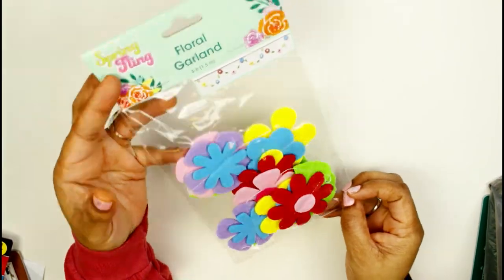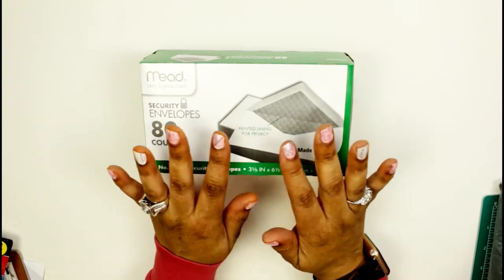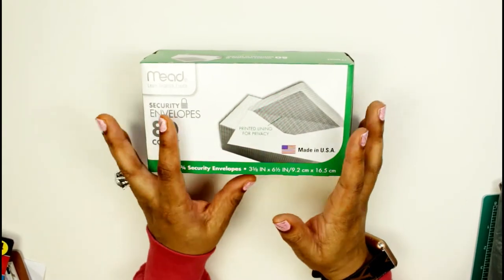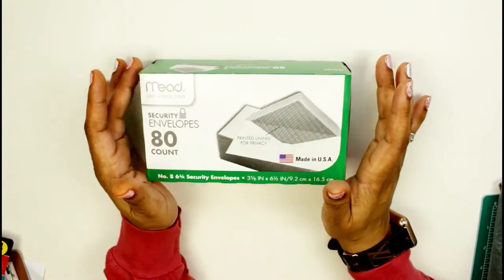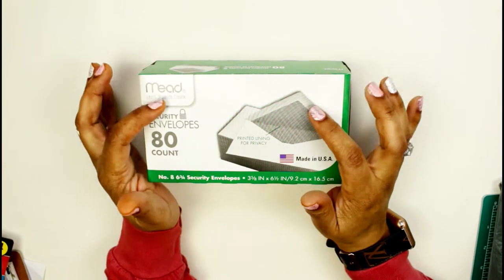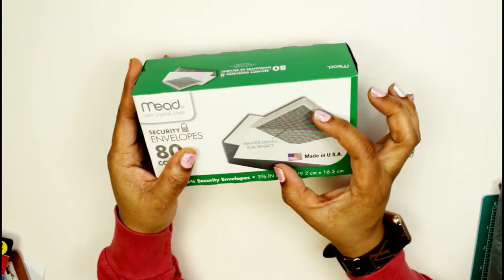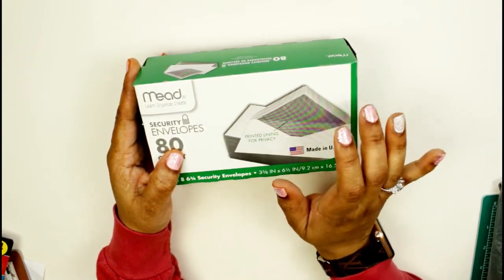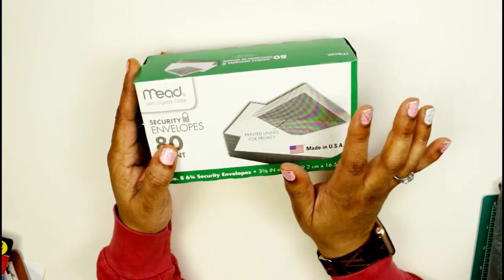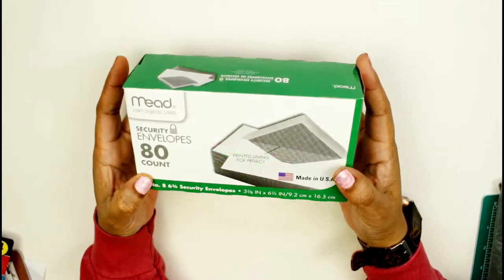I had to get some short envelopes — I have plenty of long ones but not many short ones. I got a great suggestion from my girl Michelle over at VanVan Alley on YouTube — she said I could keep my die cuts in here. I'm trying to keep my subscriptions all together in the same place, and I'm going to use these to organize my die cuts with my paper.